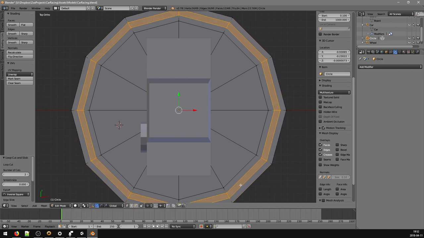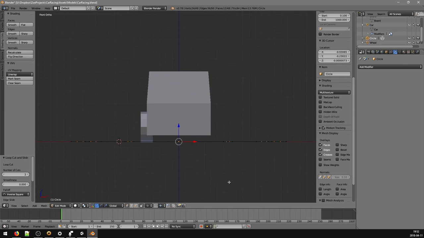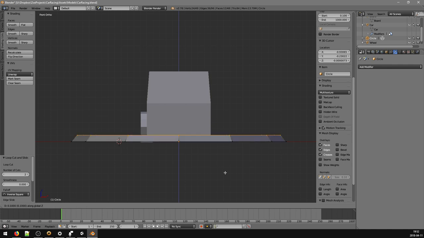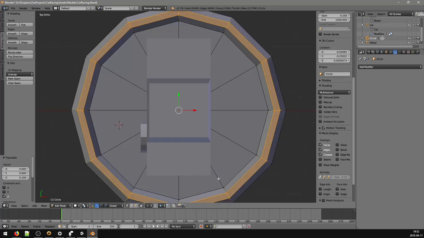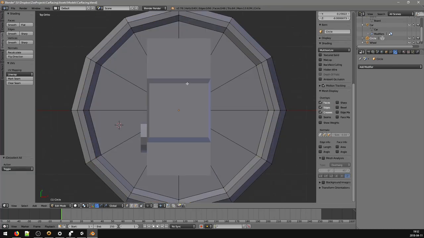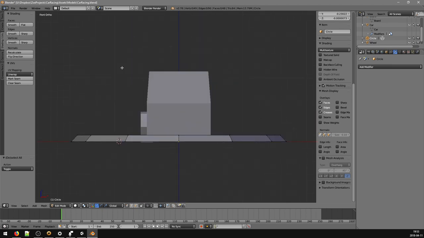Okay, now let's go front view. Now hit G, Z to go up, and now hold control, move up. Yeah, click. Okay, there we go. We've got ourselves a lovely border, but then the car, when he's driving off of it, he'll bump. Well, you know, sometimes you have bumps. It should be okay. I mean, just check that the car is elevated enough from the thing, and it isn't. You make a good point.